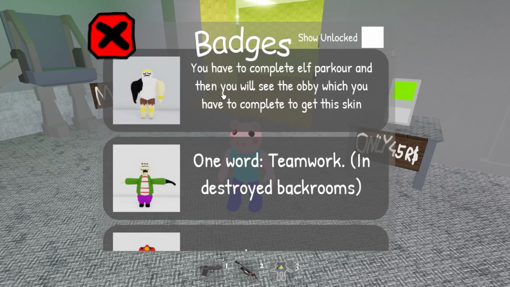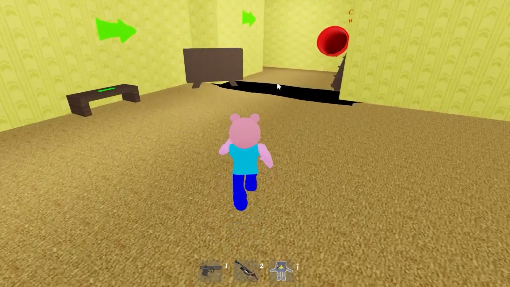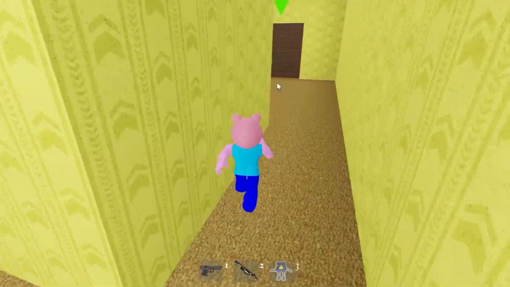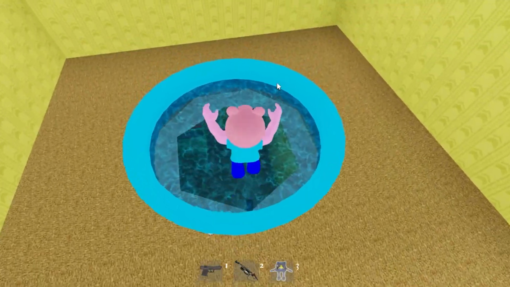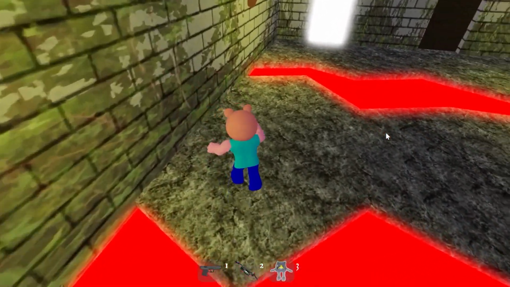You have to complete the elf parkour, and then you'll see the obby, which you have to complete for the skin. I know where the elf parkour is. You just go over here to the slides, right here, and you take a left to go to the green door, and then you jump down this pool, okay? And then you gotta go in the elf video game. Okay, now we're in the elf parkour.